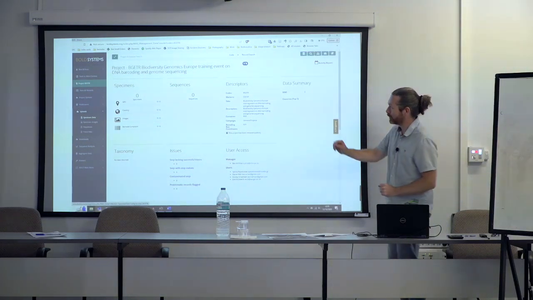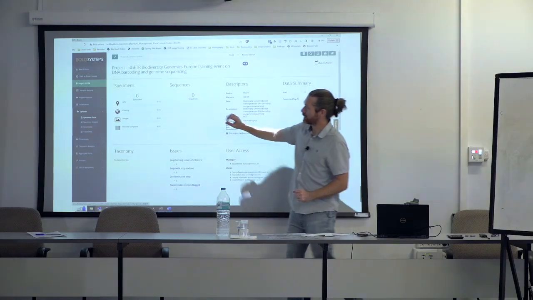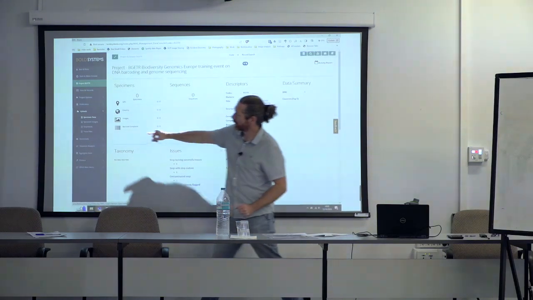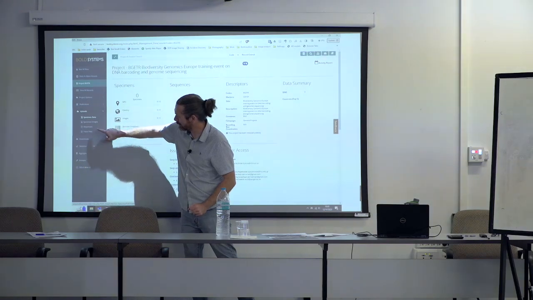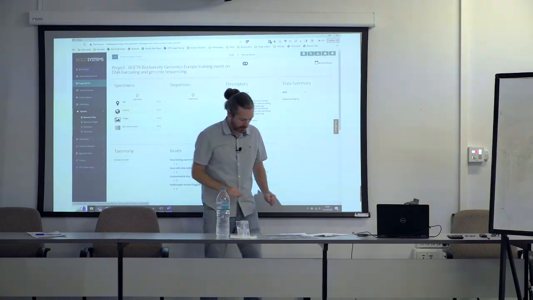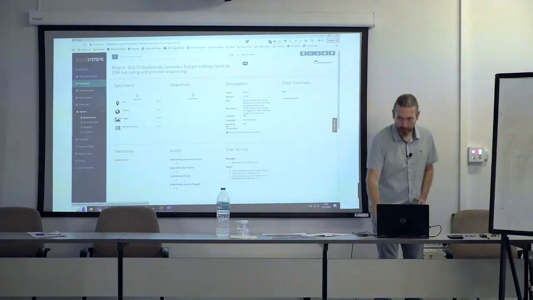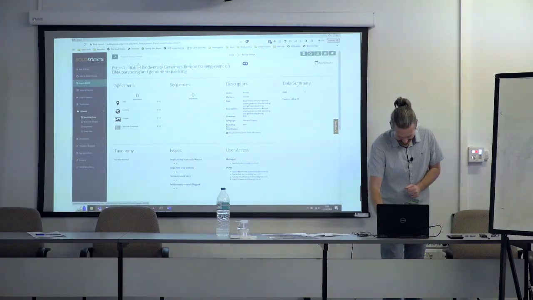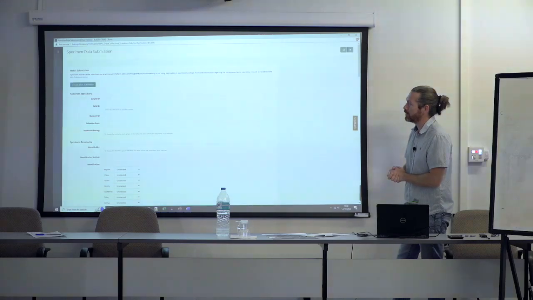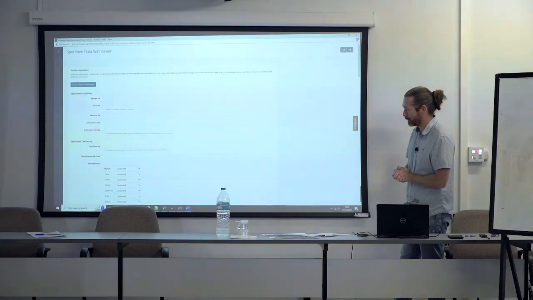Within your project, so you select your project on the console, you would go to Uploads, Specimen Data. There's also specimen images, sequences, and trace files if you are still Sanger sequencing. But at the end of this workshop, no one's ever going to touch Sanger again, are they? No. Right, and you can do it in single mode or batch mode.